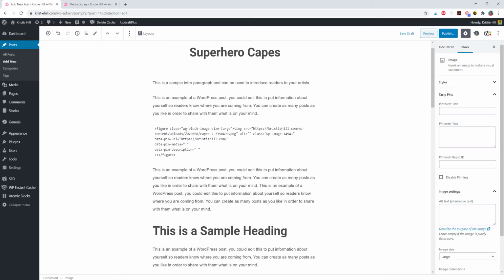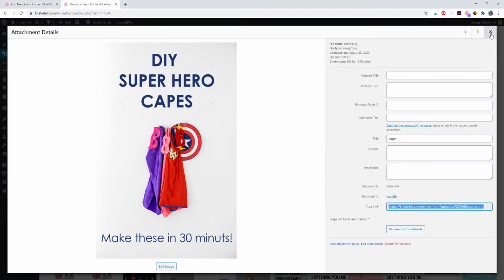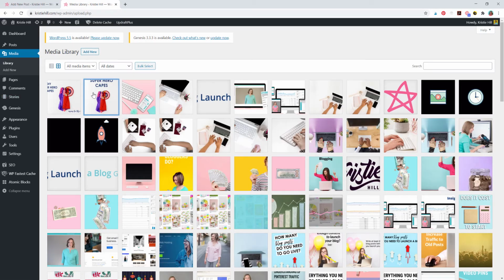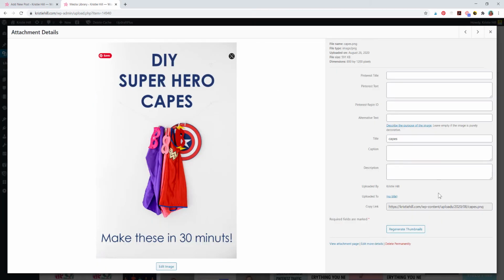If you don't have the permalink yet, you want to make sure to definitely save the permalink first before doing that. Then the pin media. Now this is going to be the media or the pin image that you want to show up. So open up your media, I already have mine here, and upload the image if it's not yet. And then if it is, you're going to select it and you're going to copy this link right here.